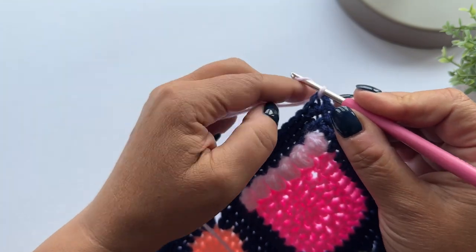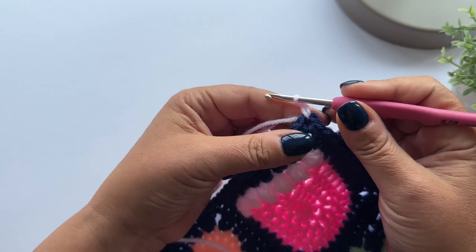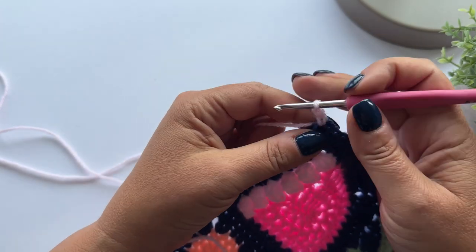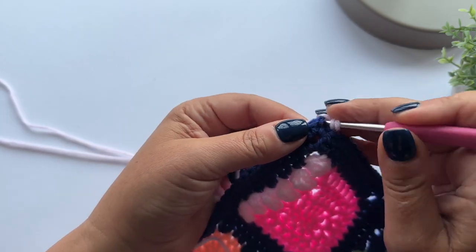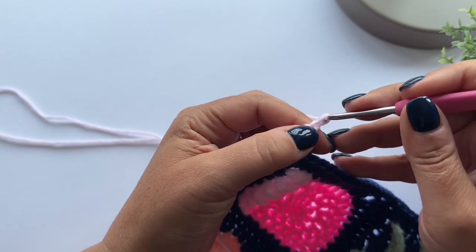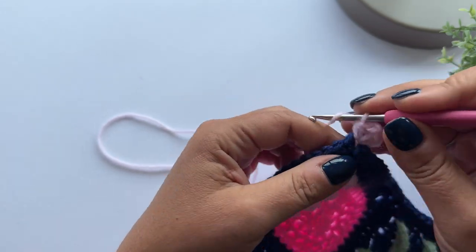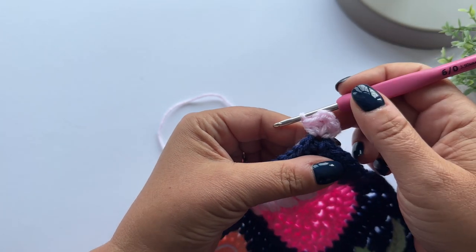and chain two. And this counts as our first half treble stitch, and mini granny stitch is made up of pairs of half trebles. So I'm going to do another half treble in the corner space and chain two, and then two more half trebles. And that completes my corner.